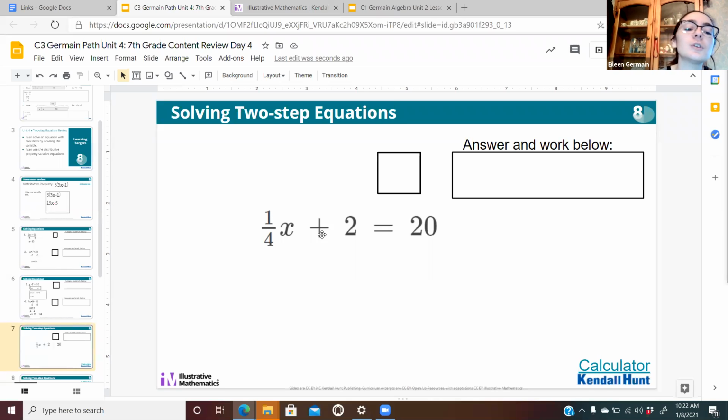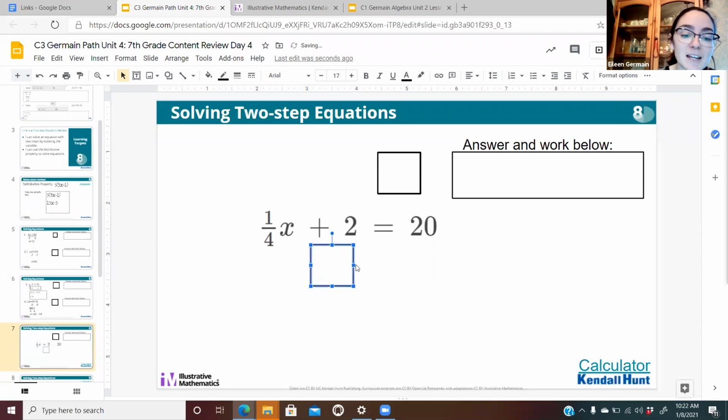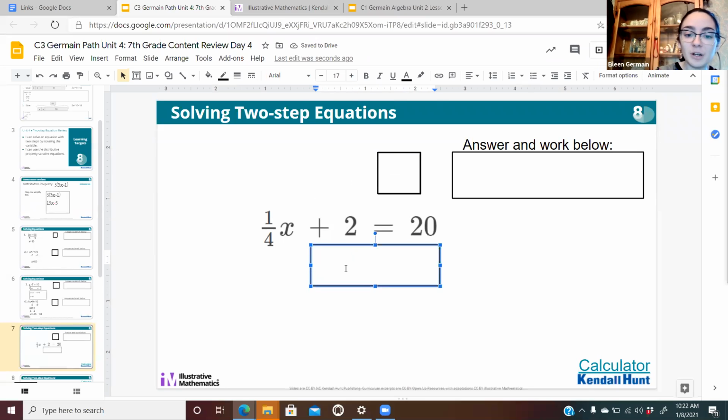Very good. We're going to subtract. So we have to undo this addition first because when we're solving an equation, we need to do reverse PEMDAS, right? So we need to undo addition and subtraction first. And the way that we do that is by undoing this addition by subtracting 2 from each side. So in this box, I'm going to grab one of these boxes off the pile up here, and I'm going to say -2. And I'm going to make my font a little bit bigger, so just give me a second. -2.